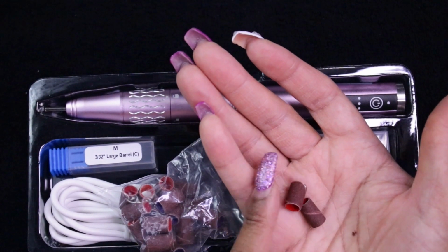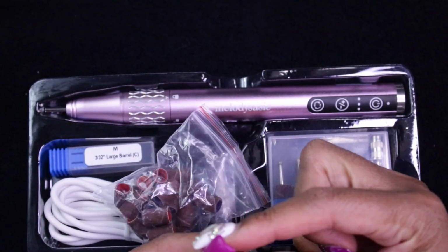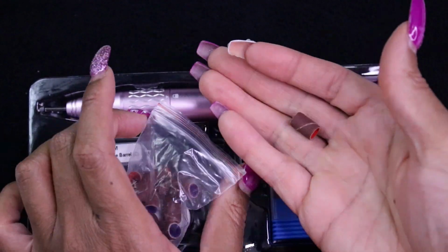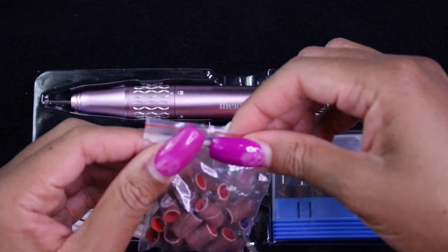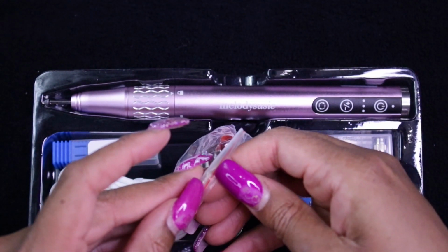These are not my favorite. My favorite one actually comes from Profiles Backstage, and this one I can tell is already broken, so I'm gonna toss that in the trash. But I really love the purple ones from Profiles Backstage. But nevertheless, you gotta work with what you got, honey.